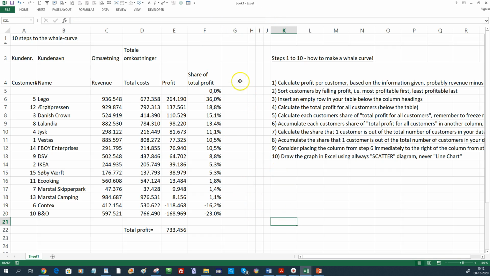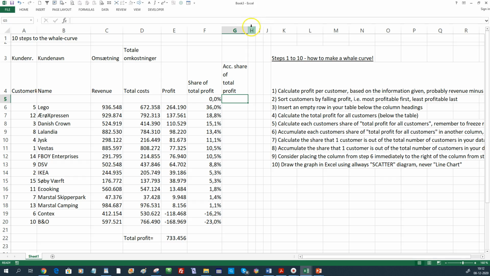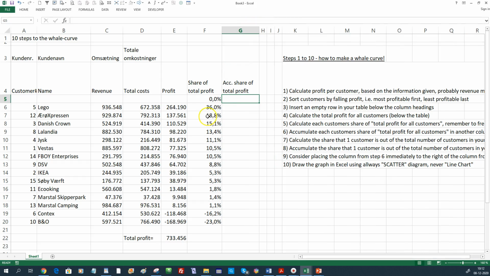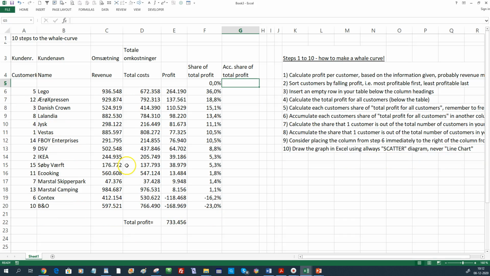Okay. Yeah, I can actually check this here. And I will say accumulated. I normally abbreviate like this in English. Yes, accumulate share of total profit. Okay, first time you just take the profit value.